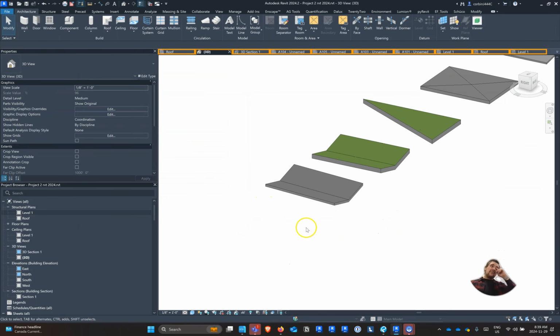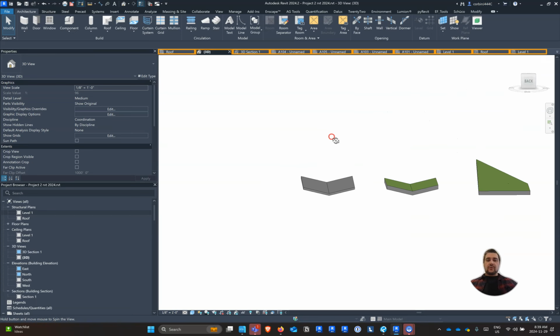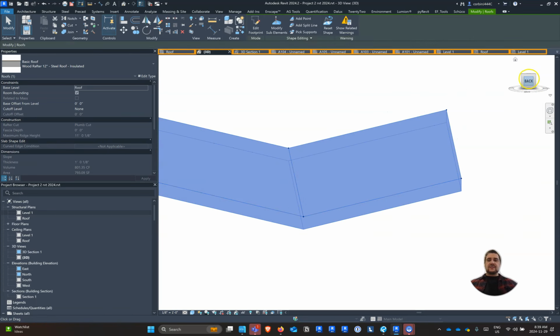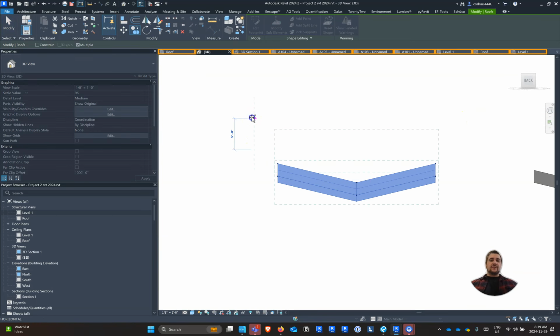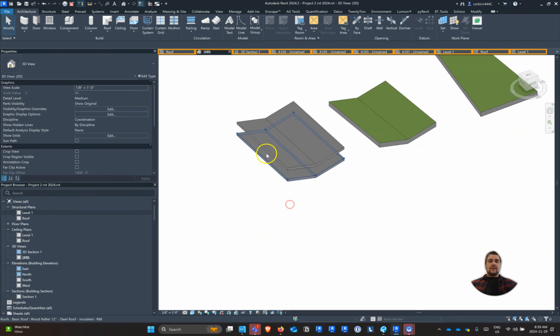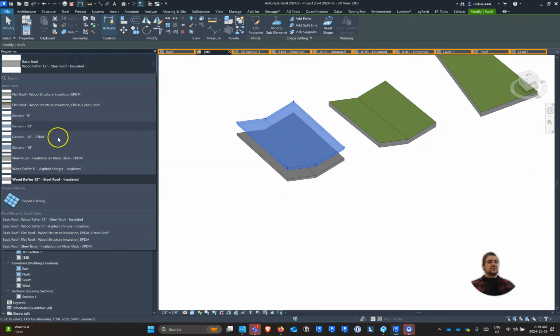I'm going to take that one step further. I'm going to show you a little bit of a hack. Typically with a standing seam roof, you'll have ribs. And this is a really cool technique because I think it applies to a lot of stuff. I think this is more of an advanced technique, and it's more of a rendering technique than anything. But what I will do with a roof is I'm going to grab this exact roof we just created and copy it up 2 feet or 5 feet, doesn't really matter. And I'm going to change this roof to be a curtain wall.